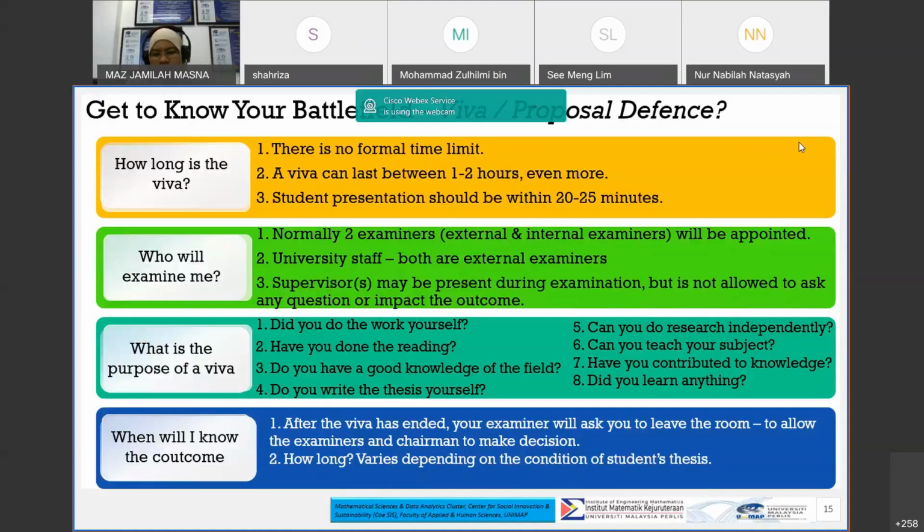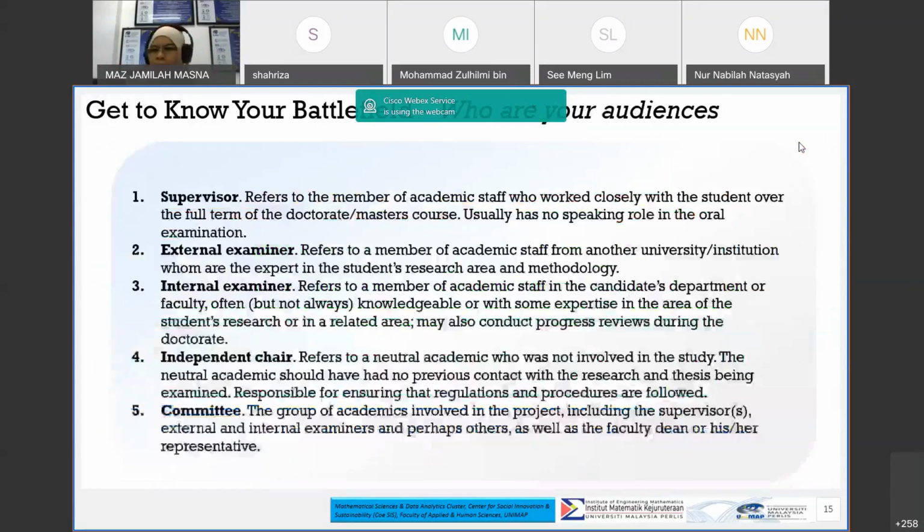A longer time may be required if the examiners and the chairman cannot find somewhere in your presentation or in your thesis the things that can help you out, whether you can be given a pass with minor, pass with major, pass with re-viva, and so on. So it depends much on your thesis as well as your viva voce.